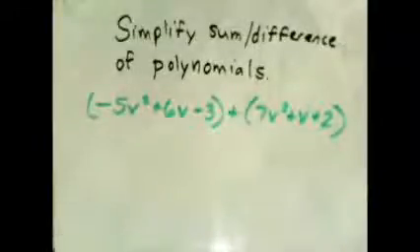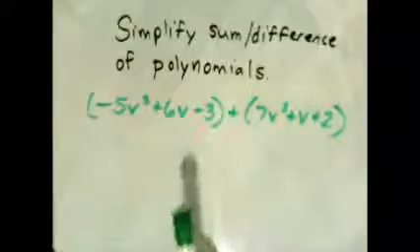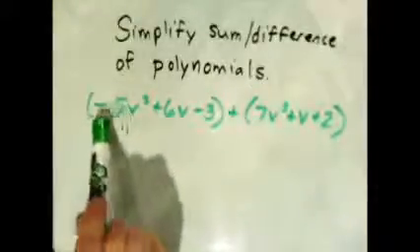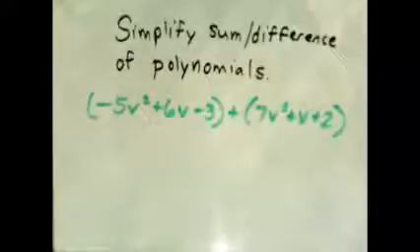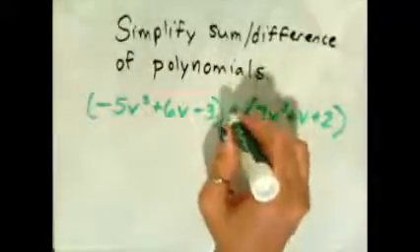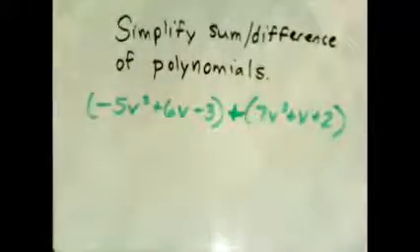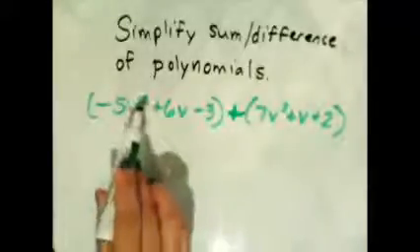Here we're going to talk about how to add and subtract polynomials, so the sum or difference. So here I have two polynomials, each with just a few terms: this one has 3 terms, this one has 3 terms, and we're just trying to add them together. So we want to add like terms. Like terms are the same variable and the exact same exponent.